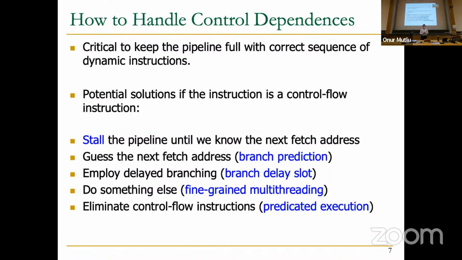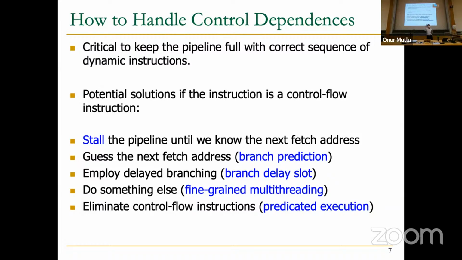I will actually mention a couple of these with respect to something else, but you can try to eliminate the control flow instructions as much as possible. Get rid of the control flow instructions. This is called predicate execution. Turn the control flow to data flow, basically. So as opposed to having a control dependency, introduce a data dependency. And this, again, is a data flow-based principle. And you can easily do that in most branches, not all branches.